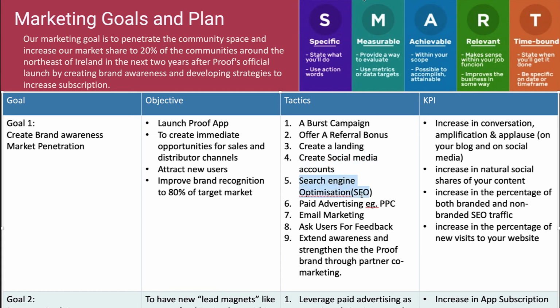Then of course you have what we call search engine optimization. Search engine optimization is a code that you put inside your website, to attract more people. So what happens is that you will think about the type of words your potential users will key into Google, all right, when they're searching for certain information relating to your app. For instance, maybe the app is for dementia.